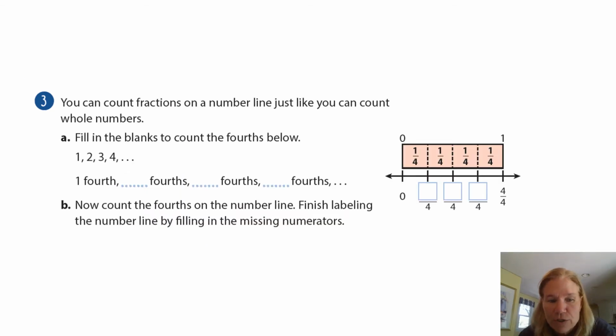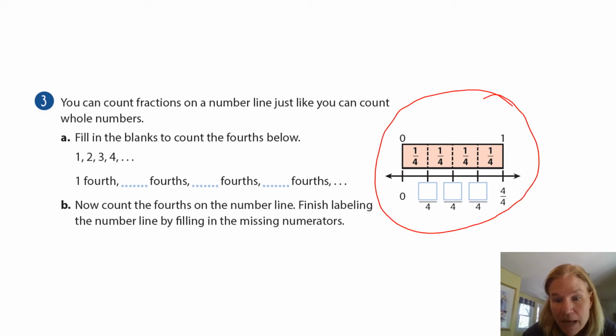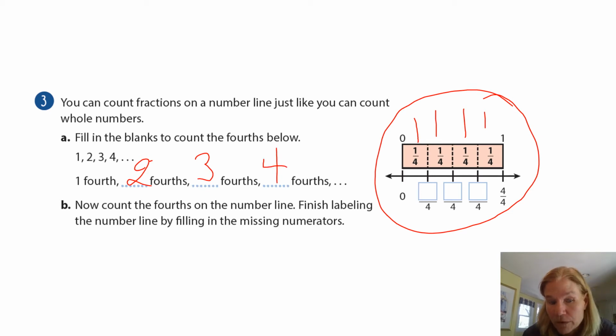You can count fractions on a number line just like you can count whole numbers. So we're going to fill in the blanks to count the fours below. So I'm going to take a look. Here's my model. I'm counting those fours. So right here, I have 1/4. This is another one, which makes it 2/4. I got another one here, 3/4. And I go over here, I know I have 4/4. I'm counting all the equal parts.